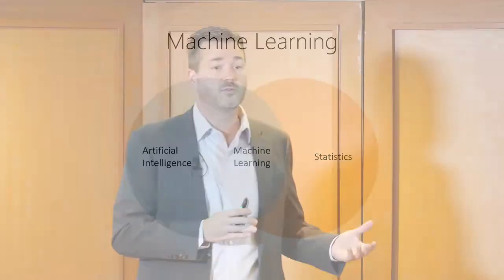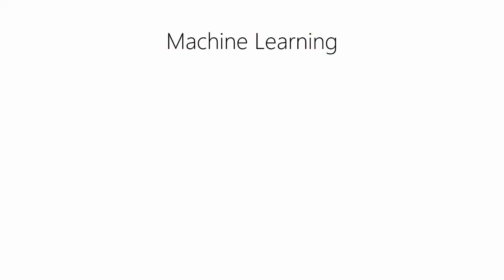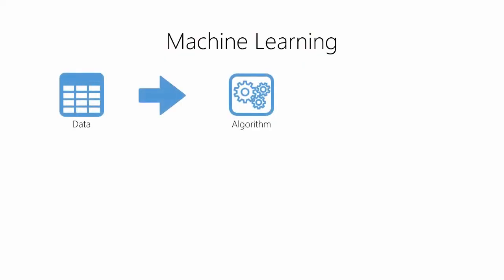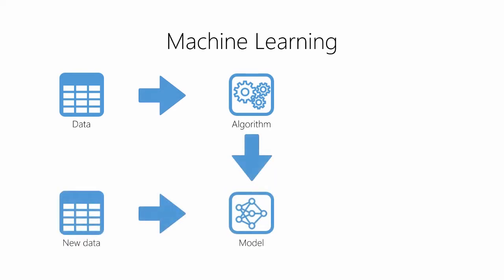It involves machines learning how to solve a problem without being explicitly programmed to do so. It does this by detecting statistical patterns and correlations in data. Essentially, with machine learning, we use existing data and a training algorithm to learn a model of the data so that we can feed new data into that model that it's never seen before, and it will make a prediction about this new data it's never seen.